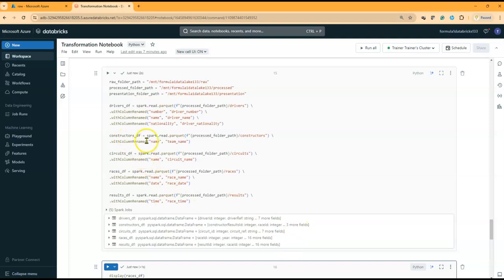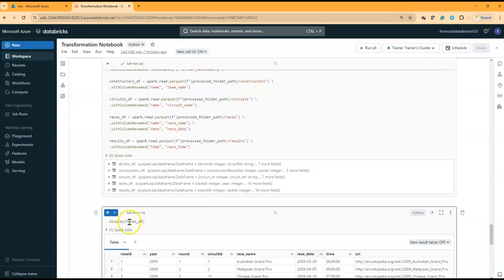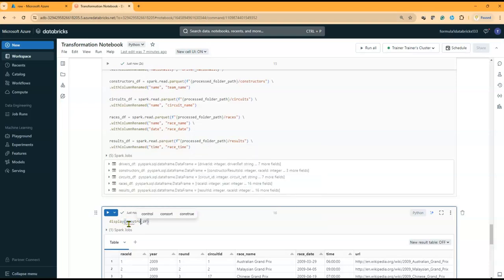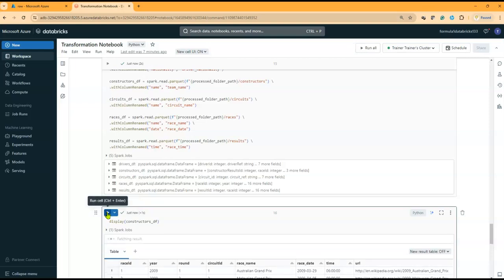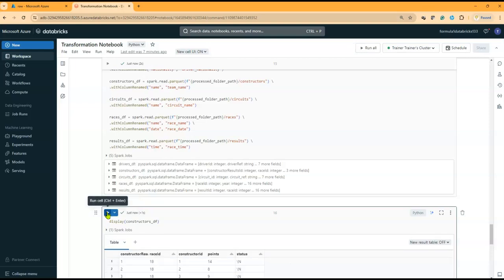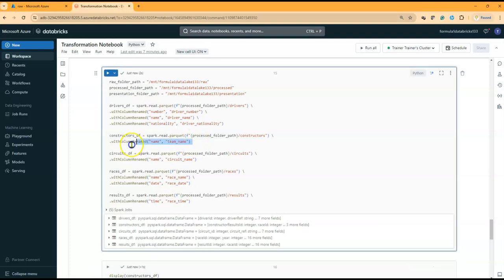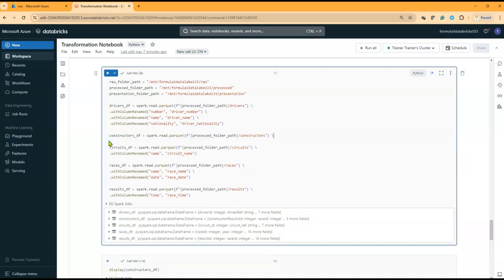And I will also check the other one just for confirmation, if we have anything with the name of your team name, because team name is basically constructors underscore df. Yeah, we don't have anything with that. Perfect. No problem. That's totally fine. But whatever the minor modifications that need to be done, I have already done it now.